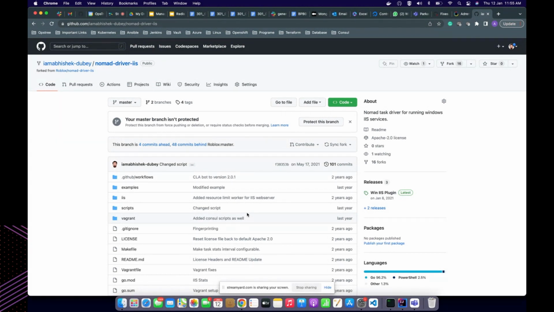So we decided to go with the custom plugin. We integrated that custom plugin inside Nomad, and we were able to run all the Windows-based microservices, which we were not able to do before. And once we integrated this system, we have the functionalities of auto scaling, failover, and all those things of a basic orchestration engine inside our applications. And right now we are running around 250 microservices over this Nomad platform on the Windows side, particularly. Linux is different, but for Windows we are running around 250 microservices using this particular plugin and the Nomad platform.